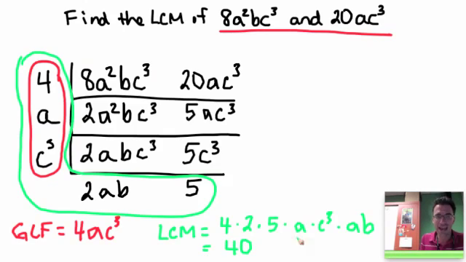An a here and an a here, so that's going to be a squared. Then I have my single b and the c cubed. So that's how I can use double division to find the LCM of two monomials.